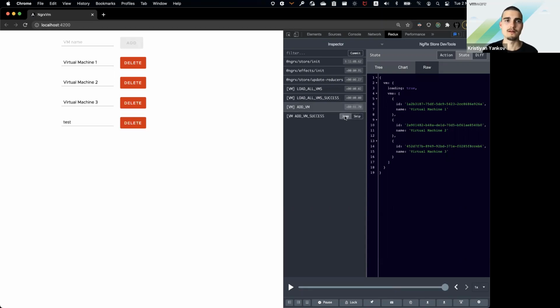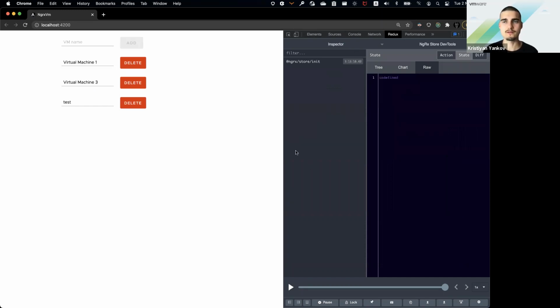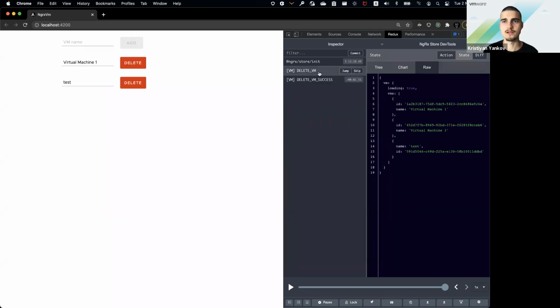So if we jump back to the last state, we can see that it is added, and this applies to all actions. We can essentially follow the stream of all actions, and we can also clean it if it's cluttered with many actions. But essentially, this thing is really powerful and allows for great traceability.